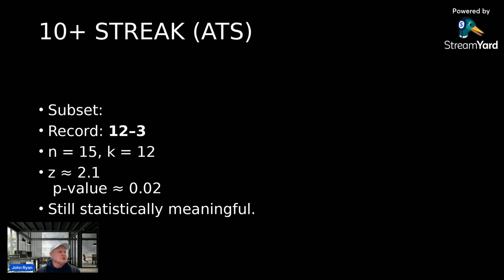So if our sigma is 2.1, the p-value is 0.02. Still statistically meaningful, but notice how it went from 0.005 to 0.02 in the subset. Even though the win percentage is 80% and higher than the previous one, it suddenly becomes almost meaningless to me to have a subset that says, oh, if it's greater than 7 wins and now it's 10 wins, how relevant is that? Is that more relevant? No, it's not. So it clearly states in mathematical terms that 7 wins or more is the key observation.